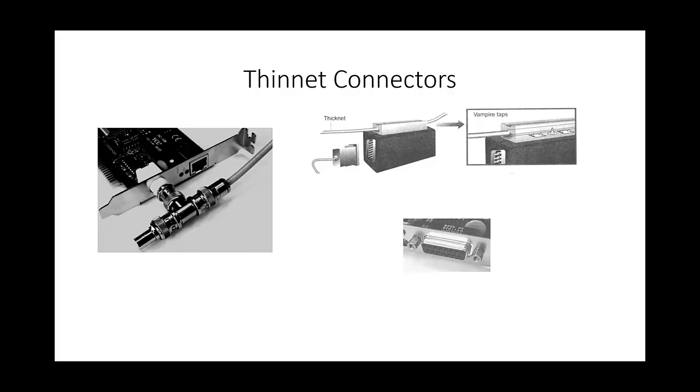Thicknet was used to provide the cabling backbone in computer sites, a role now taken by fibre-optic cable or fast Ethernet cabling. Cisco routers and switches have never supported Thinnet. Some older Cisco devices had Thicknet interfaces. In order to connect these devices to Thinnet cabling, you needed a special transceiver with 2 connectors. One connected directly to the AUI interface, and the other was a BNC connector connecting directly to the Thinnet cable.